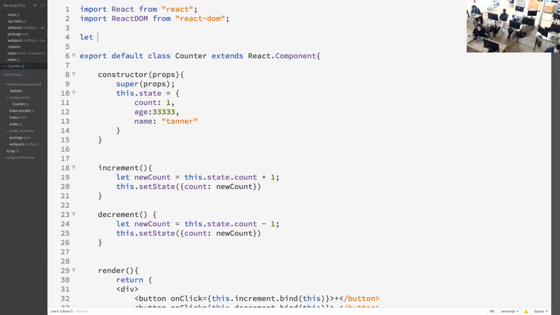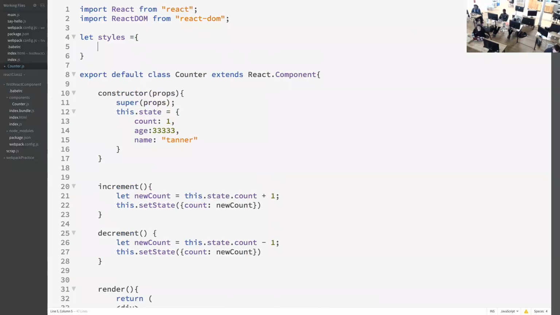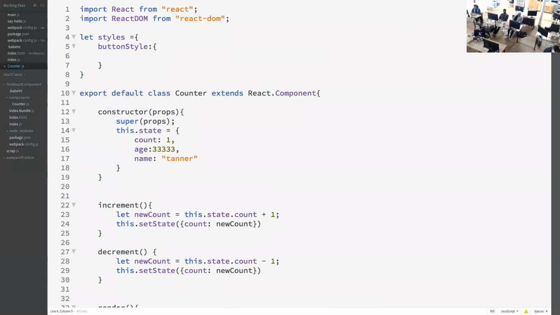I want to say, because every component should be independent, it's going to have its styles built into it. It's pretty different. So we're going to say let styles equal this object, and let's say like buttonStyle. And I'm going to start using CSS properties, but instead of using dashes, any dashes are going to become camel cased.